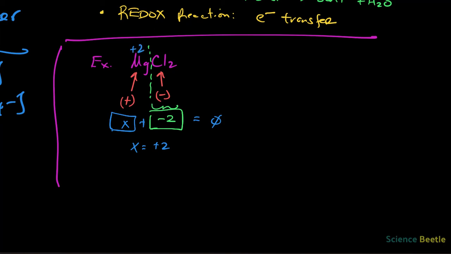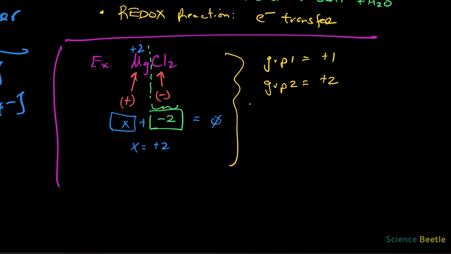So the general rules that you'll need to remember to help you figure out the charges: any element in group 1 will typically have a +1 charge because there's 1 valence electron that it can give. And in group 2, any of those elements are going to have a +2 charge, largely because the valence count is 2, and if it were to lose those electrons, it would have a +2.